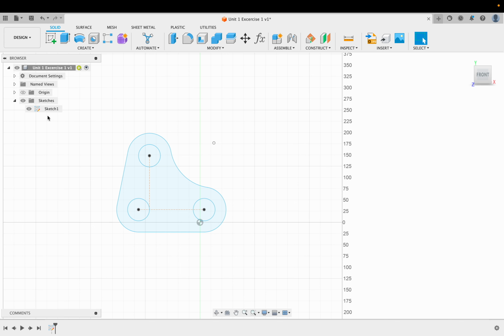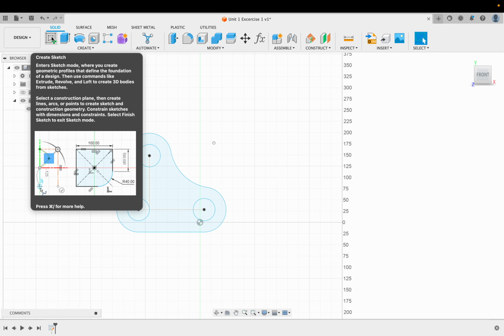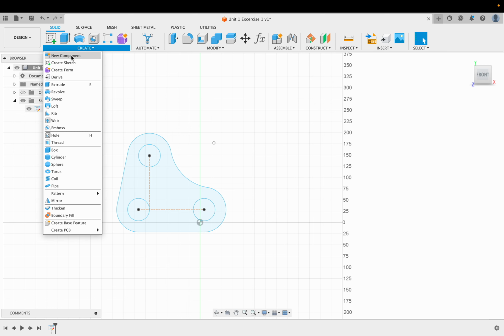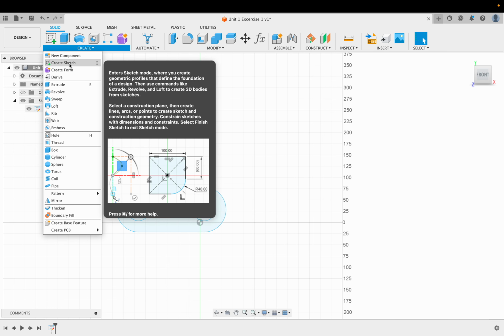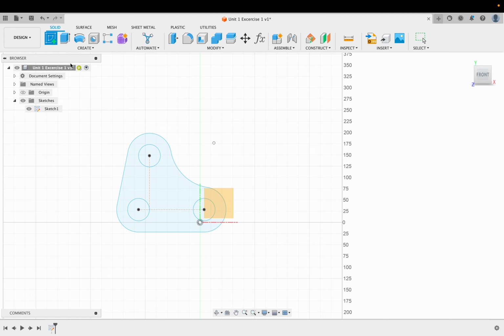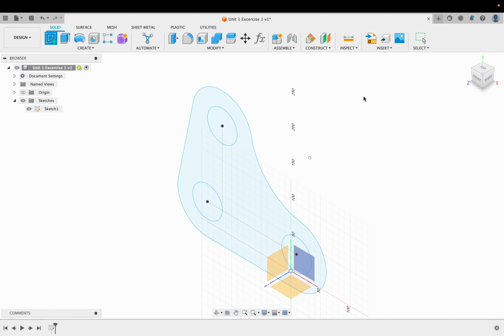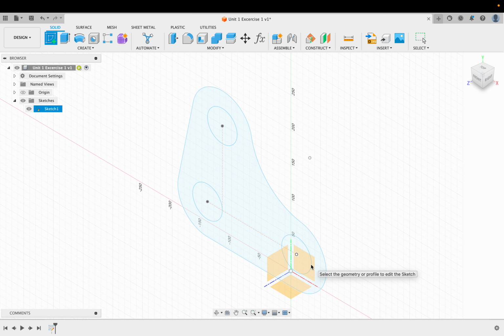Now I already have my sketch laid out here, but for those of you who are just starting, remember that in order to create a sketch, you're going to click here where it says create sketch, or you can click here, create sketch. When you create a sketch, it's going to ask you to select a plane, either the YZ, XZ, or this one here, which is the XY, and you can know that because it's on the green and the red line.